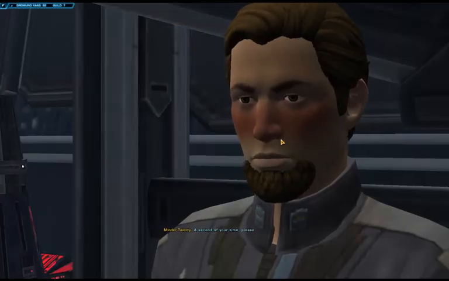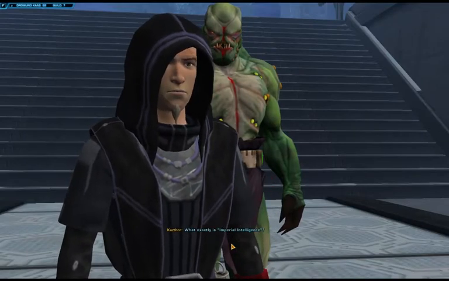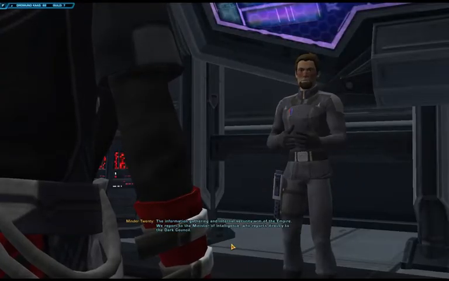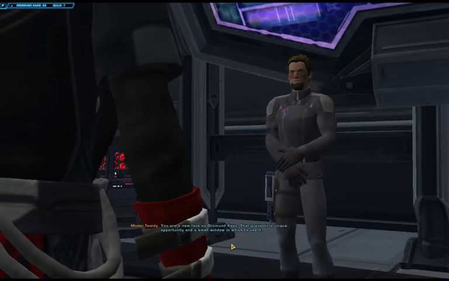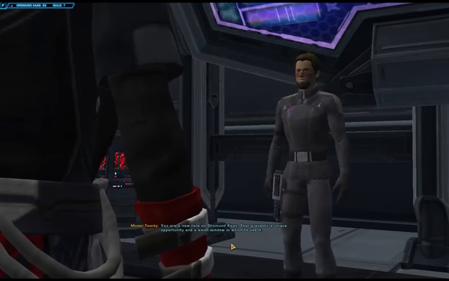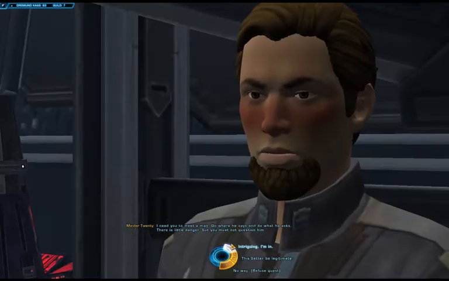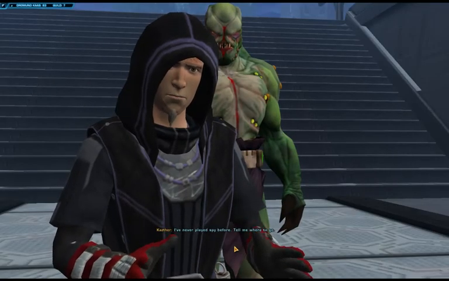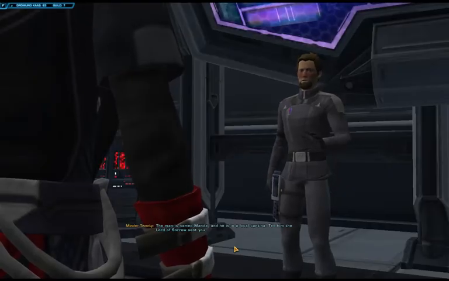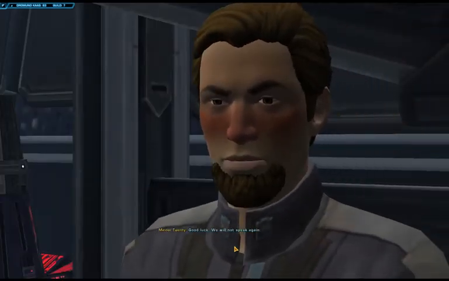A second of your time, please. Imperial Intelligence. What exactly is Imperial Intelligence? The information gathering and internal security arm of the Empire. We report to the Minister of Intelligence, who reports directly to the Dark Council. You're a new face on Dromund Kaas. That presents a unique opportunity and a small window in which to use it. I need you to meet a man. Go where he says and do what he asks. There's little danger. But you must not question him. I've never played spy before. Tell me where to go. The man is named Manda, and he is in a local cantina. Tell him the Lord of Sorrow sent you. Good luck. We will not speak again.